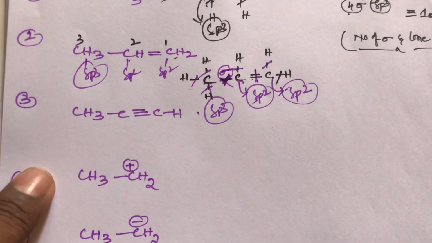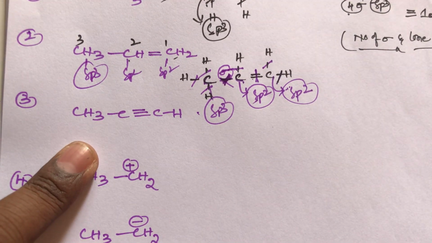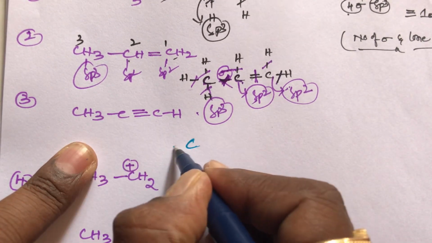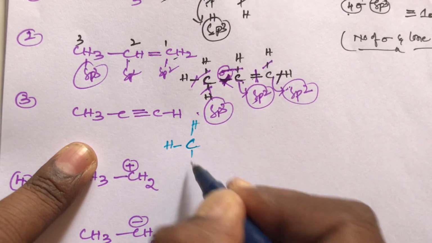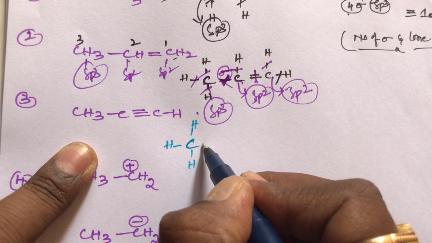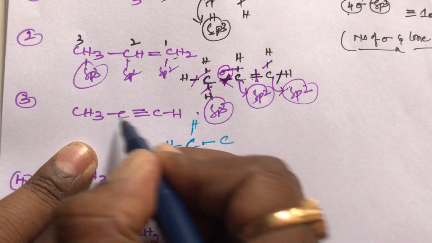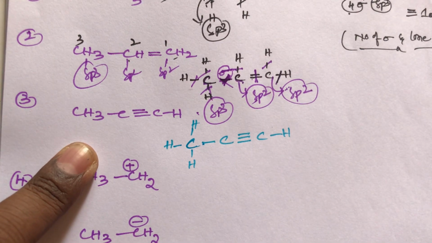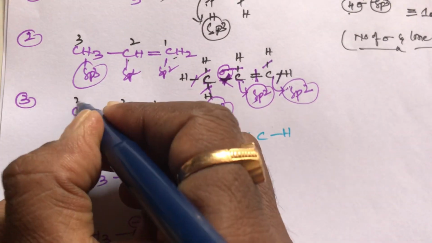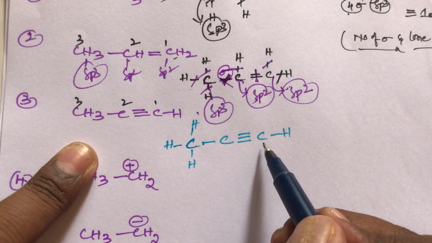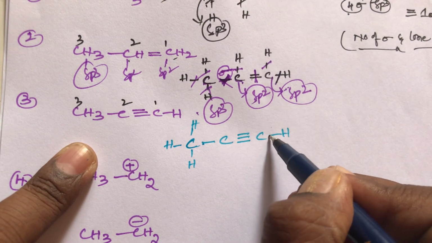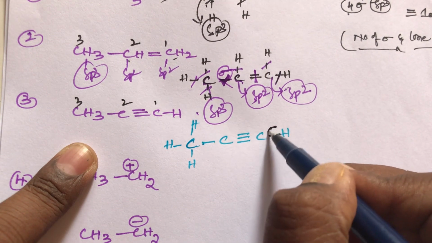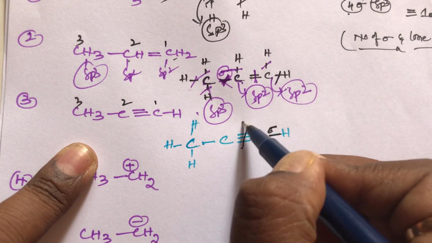Now the third example, students. I am writing the skeleton structure. Around this carbon 3 hydrogens are there: 1, 2, 3. Then after that carbon, this carbon has 3 bonds. Then after that this one. So find each carbon's hybridization, students. This is the first carbon, this is the second carbon, third carbon. For the first carbon, how many sigma bonds are there around this carbon, students? Around this carbon 1 single bond is there, 1 triple bond is there. You remember, students, a single bond always has only 1 sigma bond, and a triple bond also always has only 1 sigma bond.